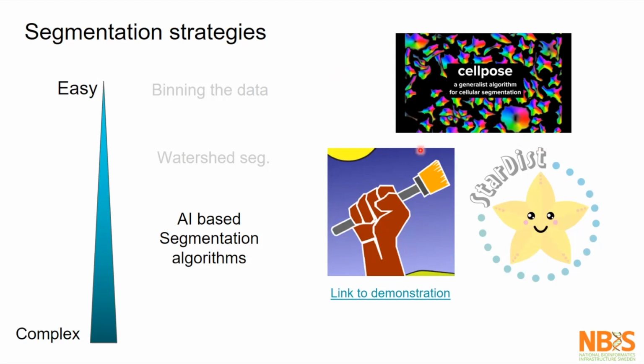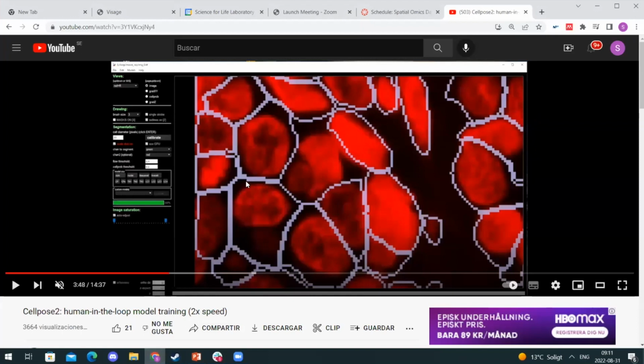And the advantage of those is that we can either use a pre-trained model that has learned what a cell means and has learned from previous cases how to detect nuclei. It's a model that is good in trying to detect nuclei, and then we can apply it to our data because it will usually perform well. In these models, one of the things we can also do is to train it ourselves. So I'm going to show a small video. Can you see my screen?